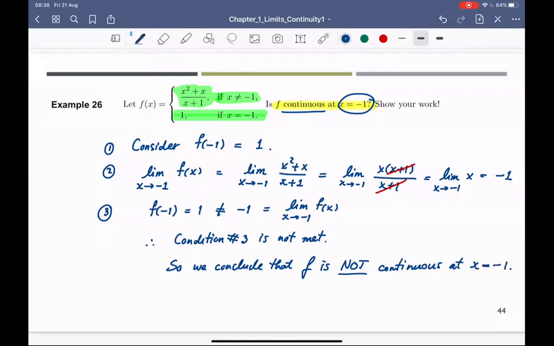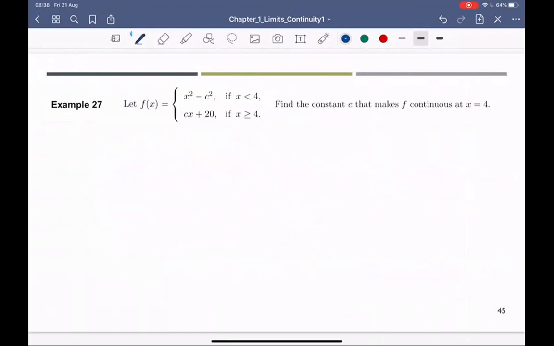Well, this is what we expect from you, to show your work like this. So every time we ask you to show the continuous property, we'll show 3 things, 1, 2, and 3, as I show you on the slide here. If all 3 conditions are verified, you can conclude that the function is continuous. All right, so let's do more examples. For this part, continuous functions, this is going to be super easy. You don't have to worry a lot, because we're not going to ask you something hard to compute limit, you know. So let's try to do example 27.